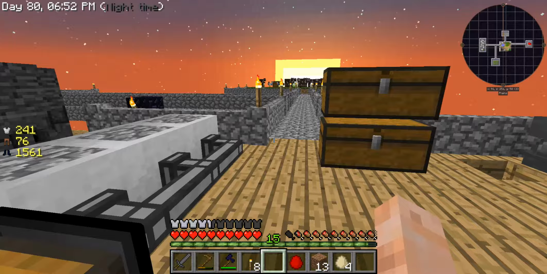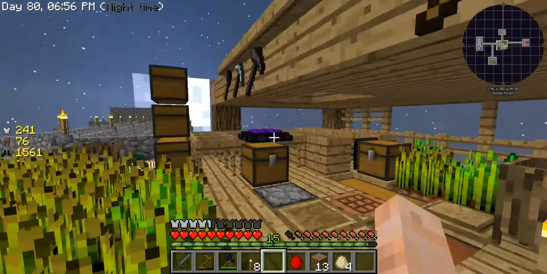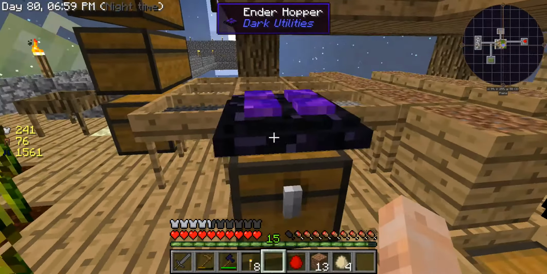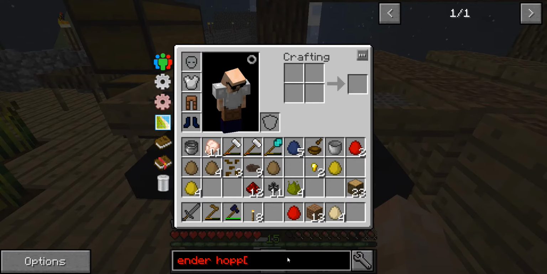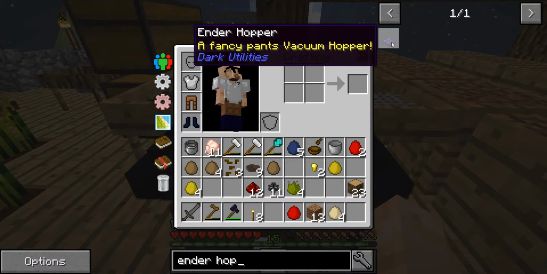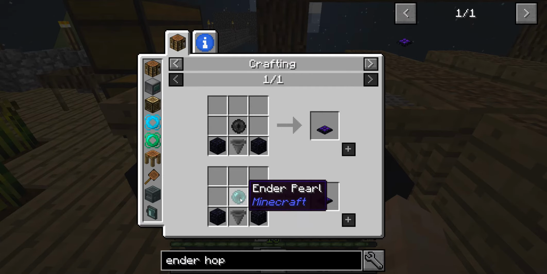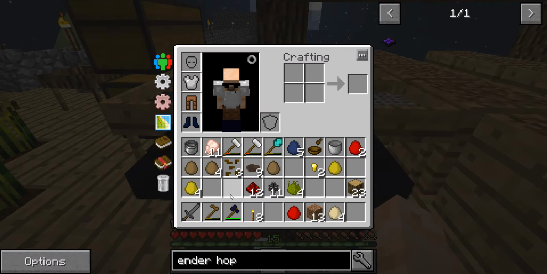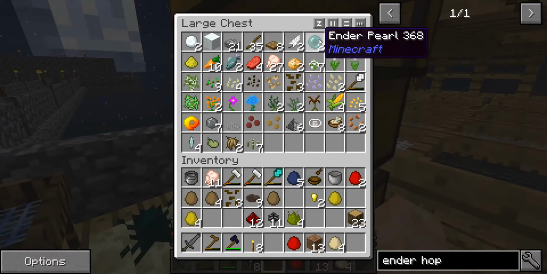I found something really cool in JEI. I don't even know what it's called. It's called the Ender Hopper. Recipe is really simple. All you need is two obsidians, which I got from loot bags, but I could also make in the smeltery, a hopper, and an ender pearl. And we got our third ender pearl a while ago. So this guy, he's doing his thing again. We'll get two more left.